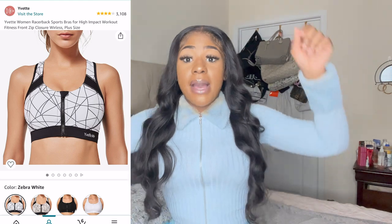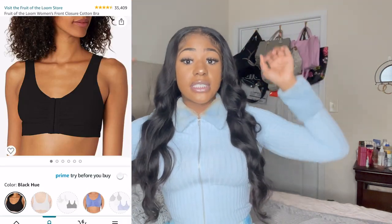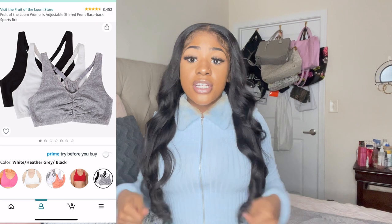As far as bras go, I recommend one that zips up in the front. Your body won't appreciate being pulled around or buckled in the back. You want to use your stomach muscles as little as possible while they're healing. A front-zip bra paired with a robe you can tie in the front means you won't have to constantly lift your arms up and down — just relax.